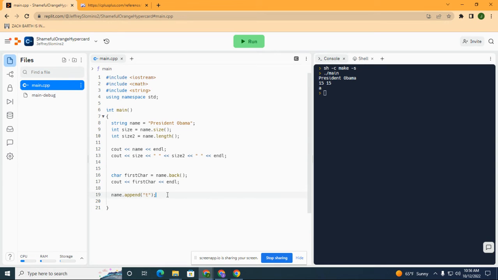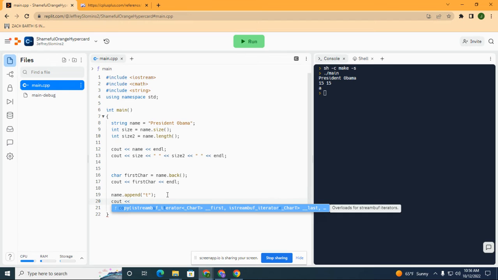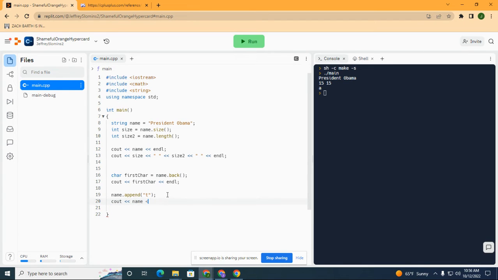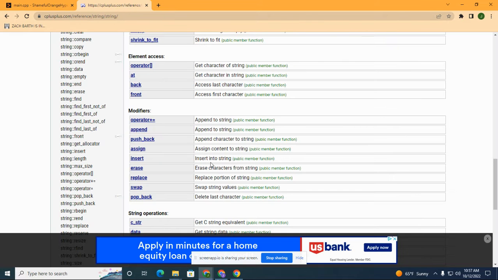Okay. Now when we say cout name, make sure you append a string onto it. We're not allowed to append a character. You'll get President Obama, right? That's easy enough.